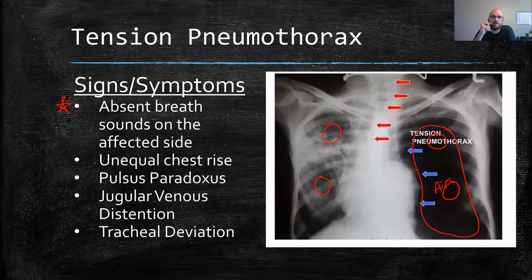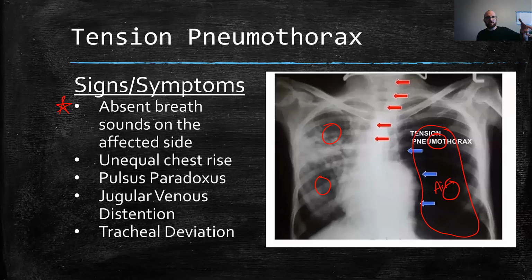And this is one I've actually seen recently: the paradoxical movement of a flail segment causes a lot of confusion when we also talk about unequal chest rise and fall. Unequal chest rise and fall is the entire side of the chest rising while the other side doesn't. Paradoxical movement is the chest rising and falling, but this segment goes opposite of it. So it's a good one to help you differentiate on the multiple choice test, which is really what we're talking about.